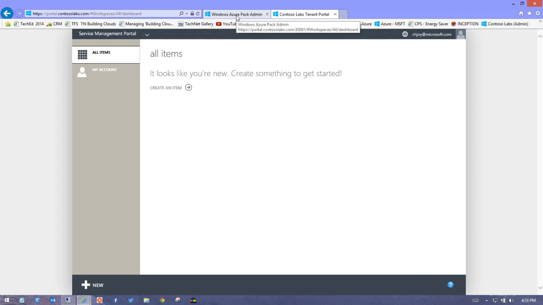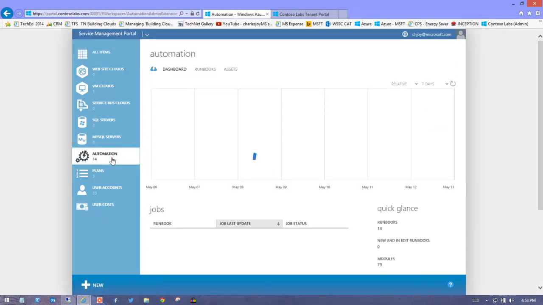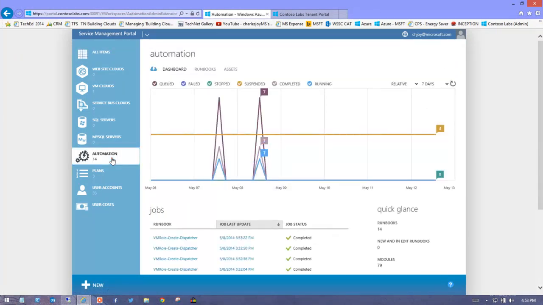I'm going to spend most of my time in this short demo over here, where, again, resource providers are down the left, and automation is the one we're looking at for this. Really, it's about registering an existing install of SMA. Now, who knows where the SMA media is? How do you install it? That's right. Some of you didn't know that or didn't want to raise your hand. It's on the Orchestrator media.